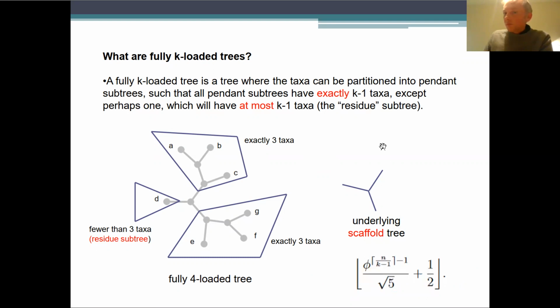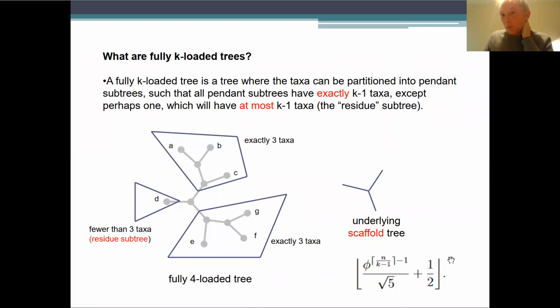And then if you plug in the numbers, you have to do some messing around because of these k subtrees. But you get this expression out as the GK count on fully k-loaded trees. It's simply evaluating the G2 expression on this scaffold tree, essentially.